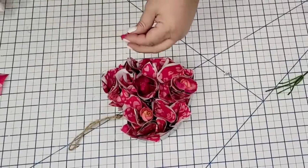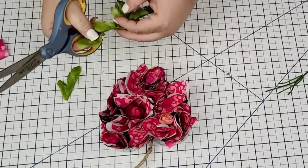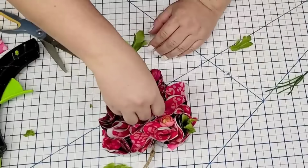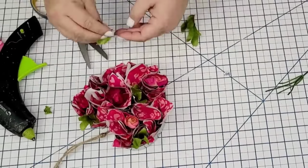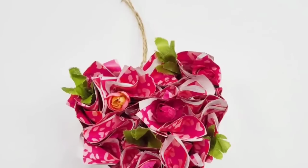And then I'm going to take the greenery leafy part, and I'm going to cut them into separate little leaves. And then I'm just going to hot glue them here and there to add that vibrant touch of green. I think the green really made a huge difference. It's just stunning. I left the jute string, but I think ribbon will look beautiful.